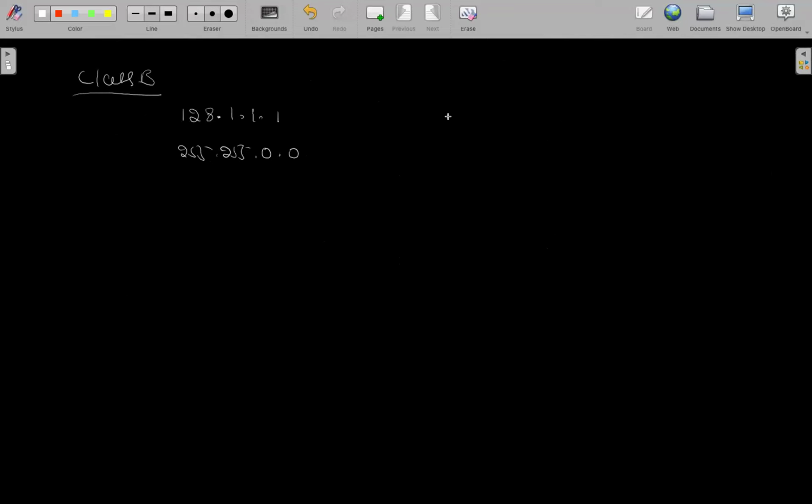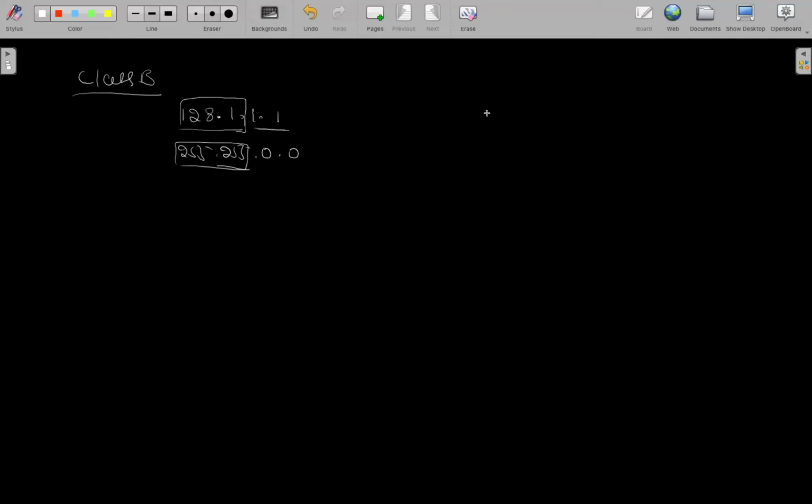So here, only these two octets you can change. Don't change the first two octets, because in the subnet mask it is 255. To become one network, you should not change this octet. Now here from 0 to 255.